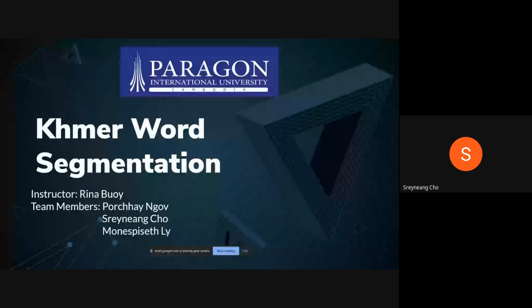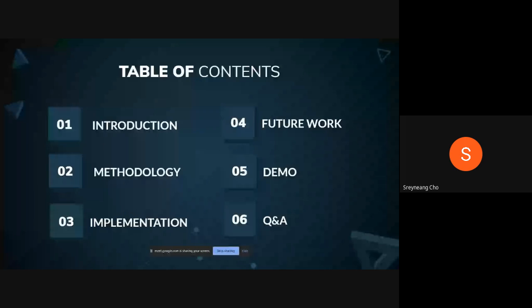Today we are from the Deep Learning course. We're gonna present our project on Khmer word segmentation. So the table of contents for today is: the first one is introduction, the second one is methodology, the third one is implementation, the fourth one is future work, the fifth one is demo, and the last one is Q&A.